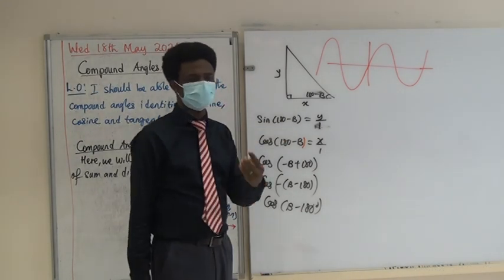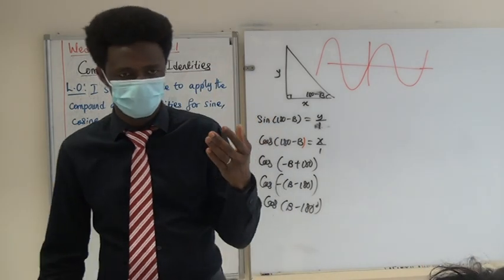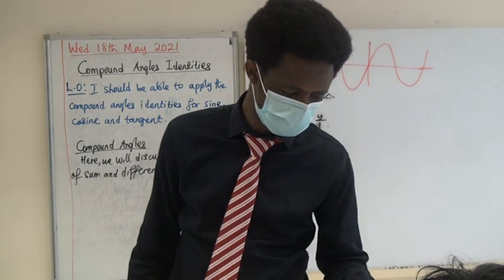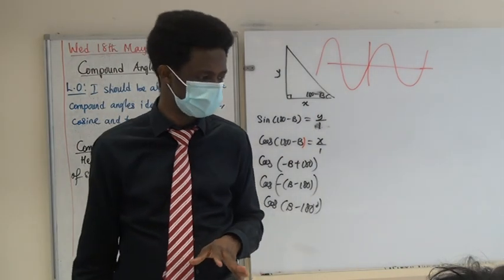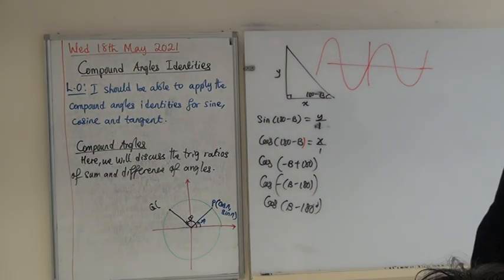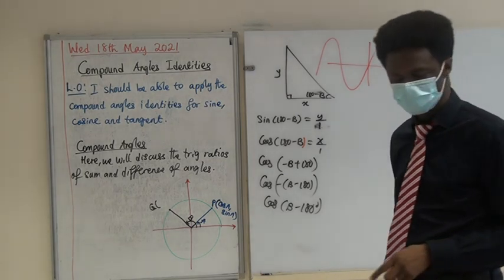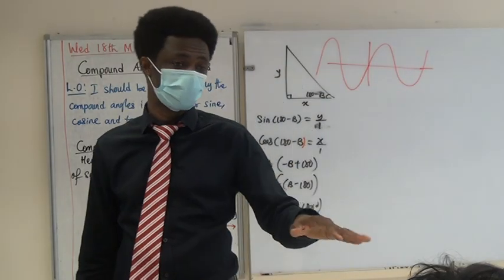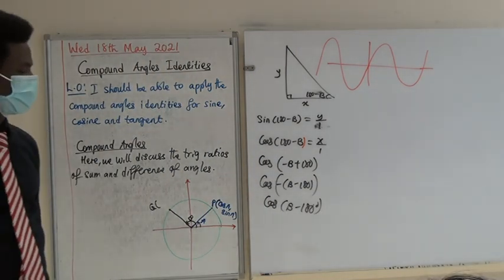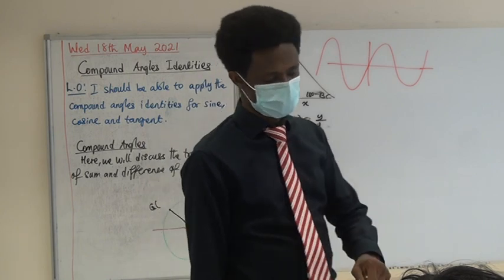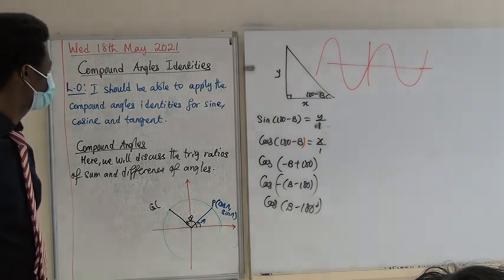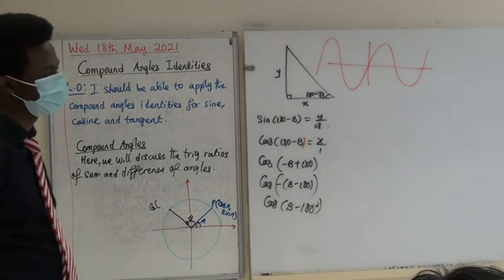Now, press sine of 180 minus bracket, then put any value of your choice. Are you in radian or degree? You are using 180 if you're in degree. If you're in radian, you use pi. So 180 minus whatever value you put for b, press sine of that value again. Tell me what you notice. Same value.